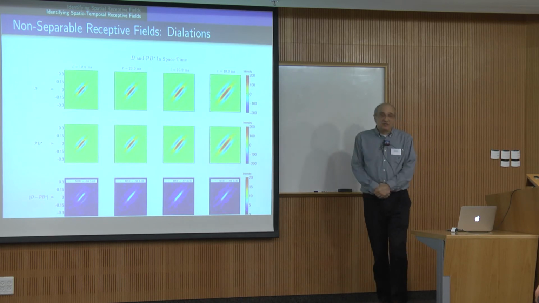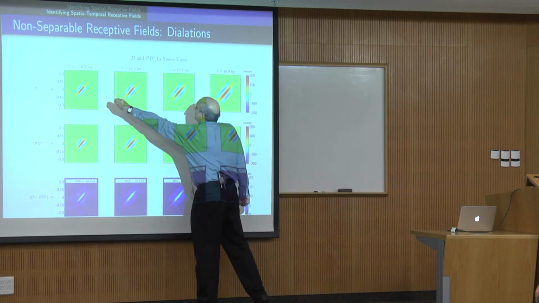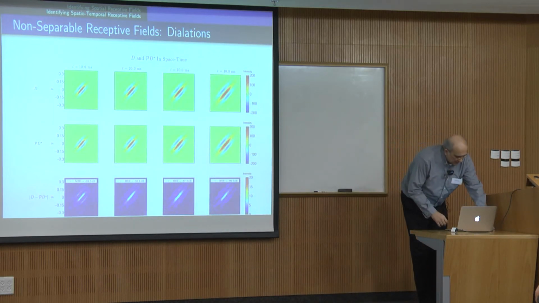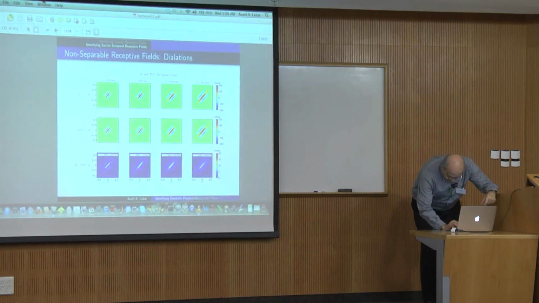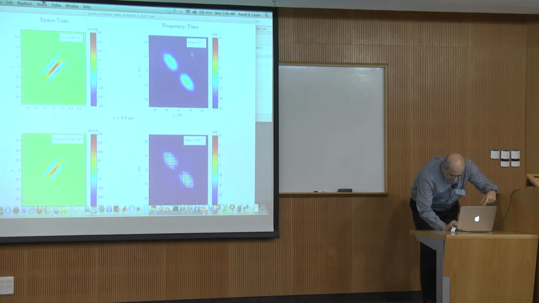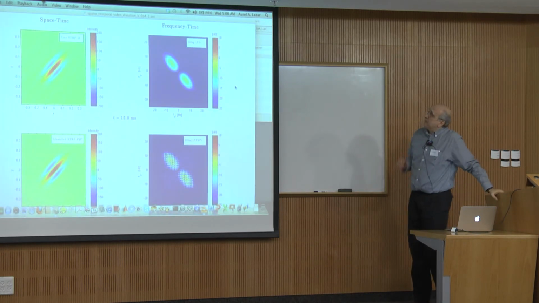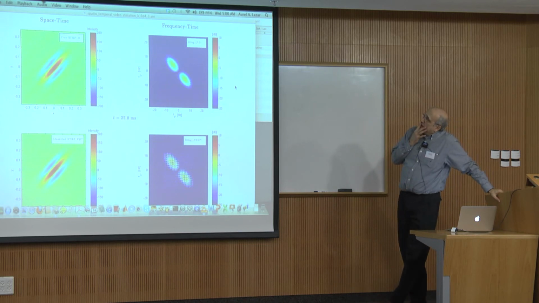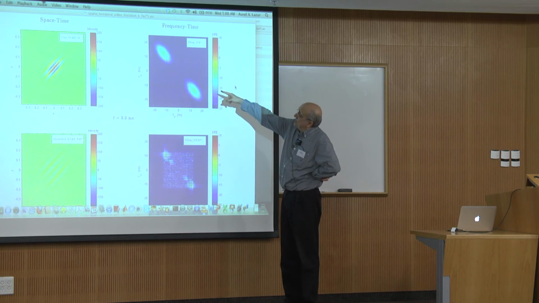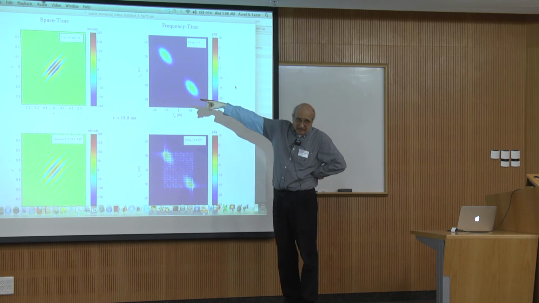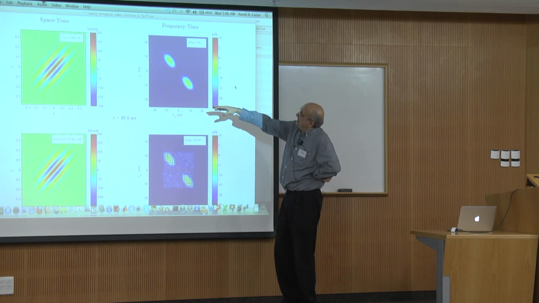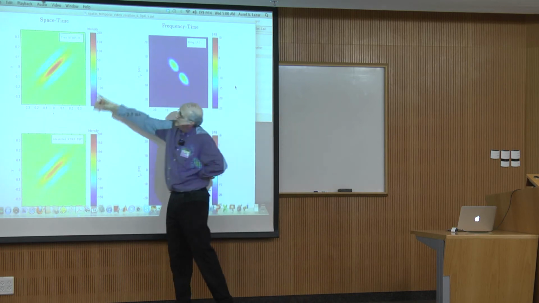So here are the dilations, the same thing. You see this is very small, and here this is very large. So the picture is dilated. So maybe I should show a video. So here is a dilation. You see the Fourier transform is sort of changing. Now we're going to a different filter. We just changed one of the parameters in the Gabor filter just to exemplify it. So you see, basically, this is the difference between the two.